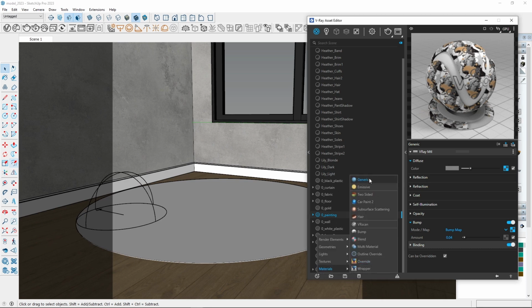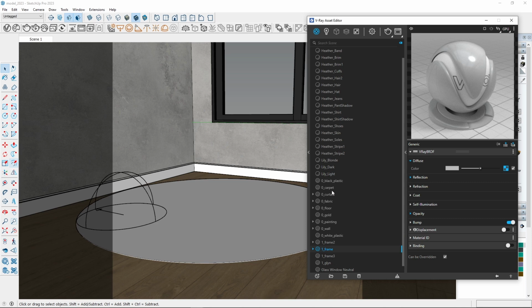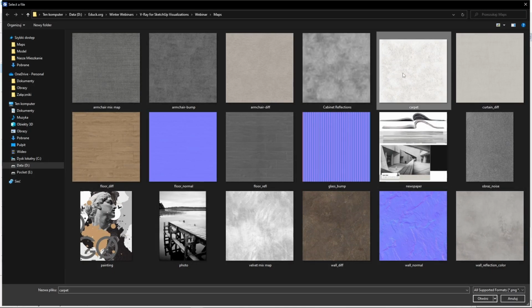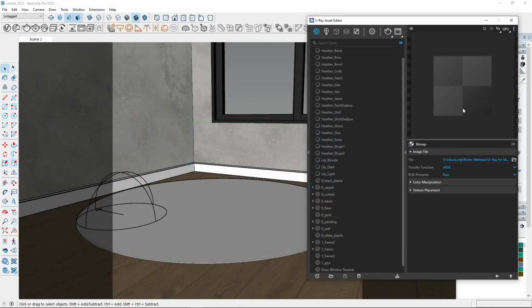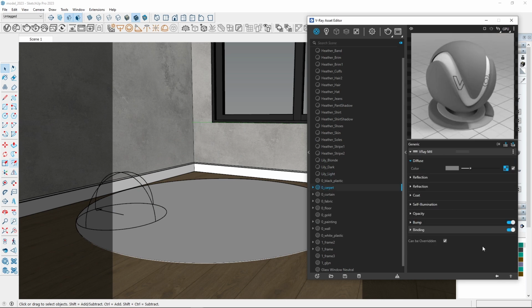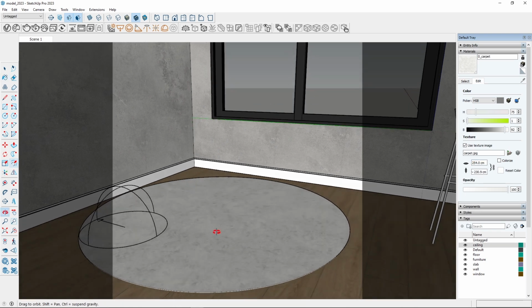Firstly, I will create material for the carpet. It will be very easy, material only with diffuse, because when I'm creating fur, our material can be very simple, only with diffuse. So for the carpet material, I will upload the carpet map. It looks like this. Yeah, something like that. And that's all. Now I will focus on the fur, but before I do that, I apply material to the carpet.